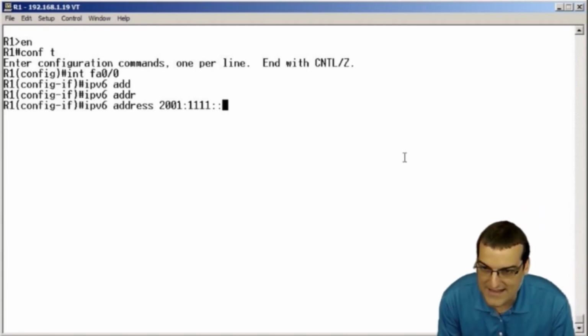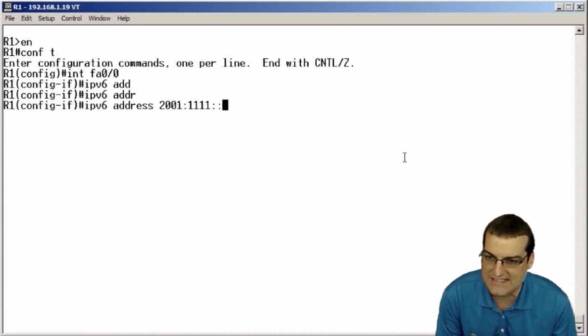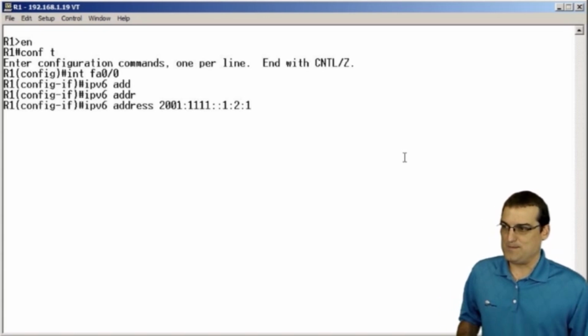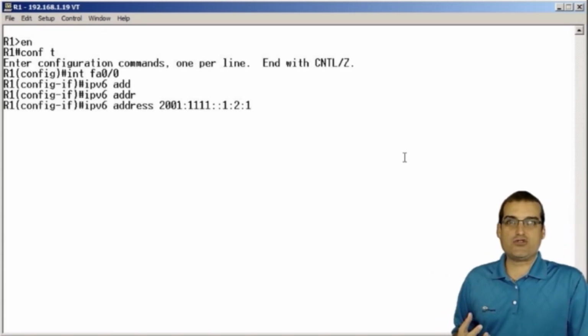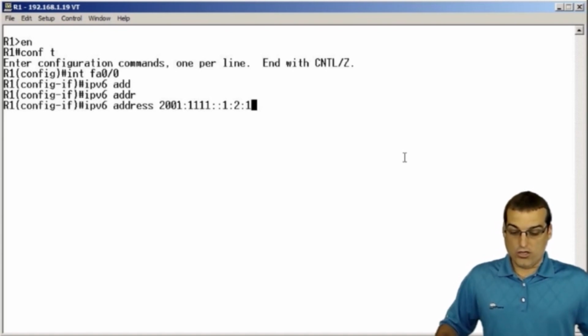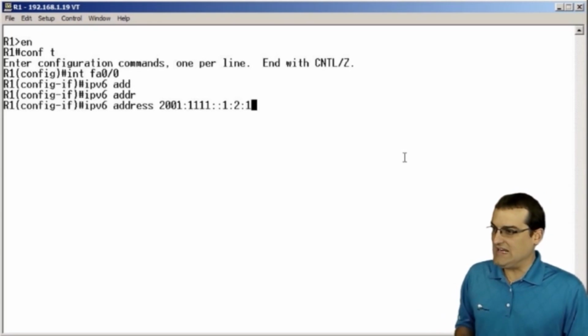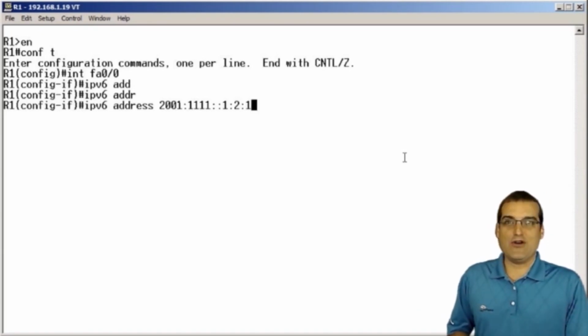How neat. And then there's another trick we can do. Anytime we have leading zeros in a field, we can go in and we can trim the leading zeros. You can do that as many times as you want. So two nifty tricks to shorten those IPv6 addresses. All groups of zeros once in an address can be represented as colon, colon, and then finally in any field we can trim those leading zeros.